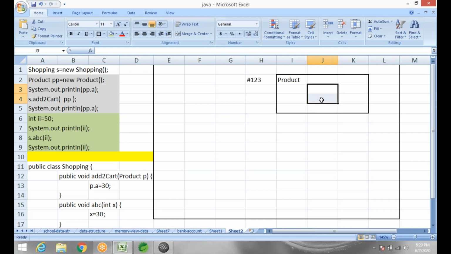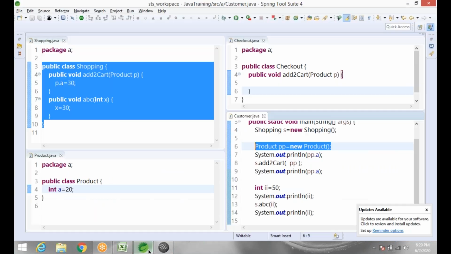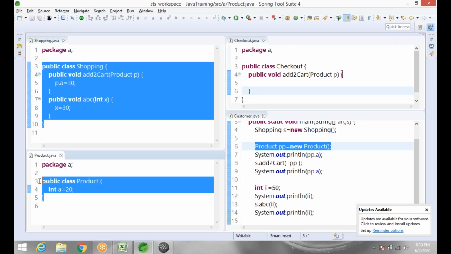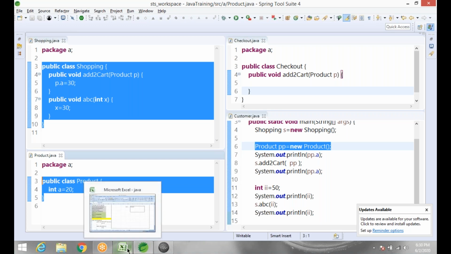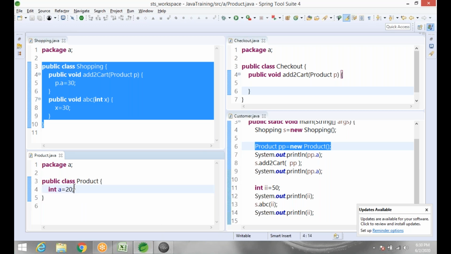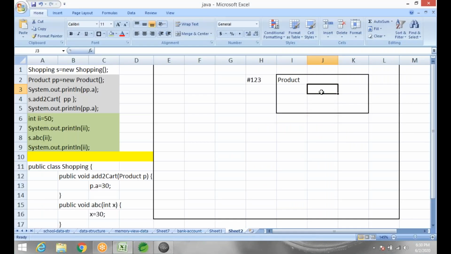When you're building a house, you need to know how many bedrooms you want, how big a kitchen you want, where the hall should be facing. All that instruction will be in the blueprint. That's what this class is. This class serves as a blueprint when it is being constructed in the memory. Looking at this program, we know that it consists of an integer variable called a, whose value is 20. So here it will create a variable a with the value 20.